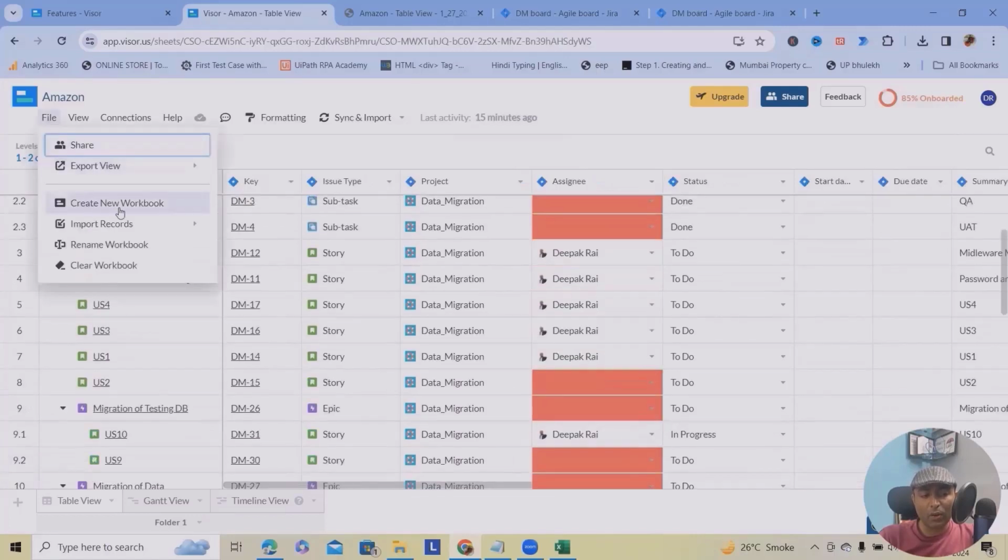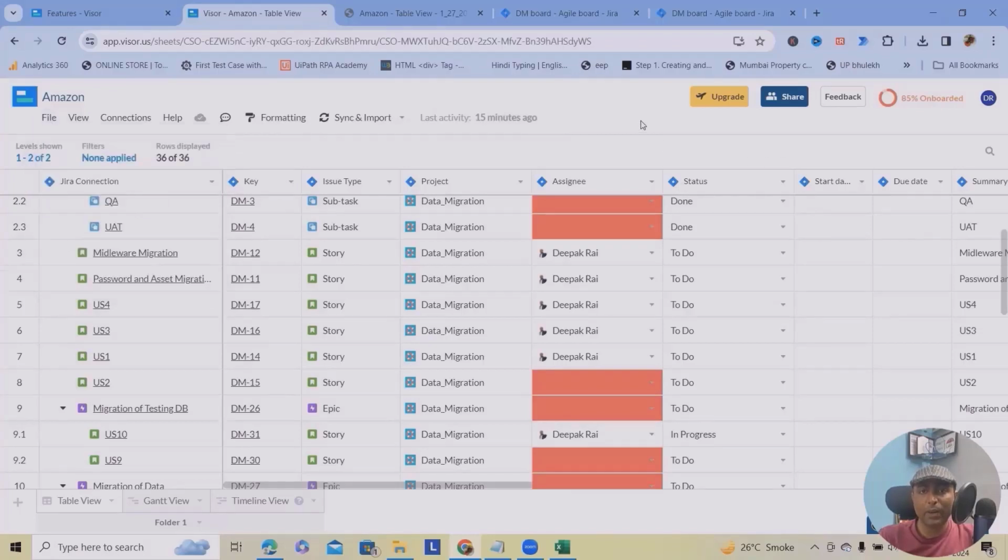If you want to add a new workbook, you can simply click on this and add it very quickly. Overall, this tool provides stakeholders with the big picture using JQL, importing and exporting your workbook in various formats like CSV, JPG, PNG, or PDF. You can even embed your spreadsheets and Gantt charts into pages on wikis. That's the overall feature of Visor, which we can utilize within a Jira instance to empower your projects with Visor, where collaboration meets simplicity and your data becomes a powerful asset.